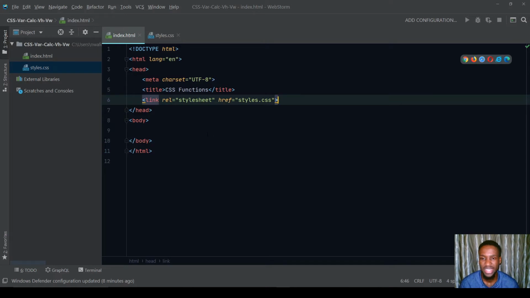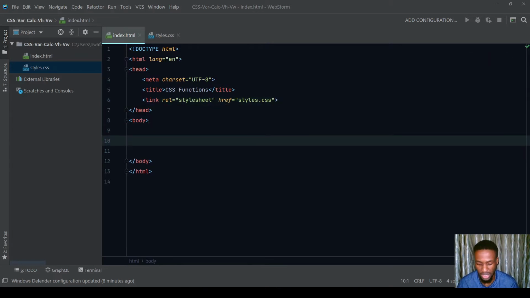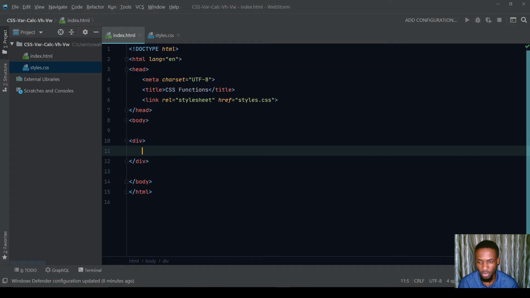I'm going to create a little box at the center of the screen to explain this. To do this, I'm first going to create a div over here, and this div is going to be the parent div, and I'm going to create another div inside of this, which is going to be a child div. This child div, I'm going to put at the center.